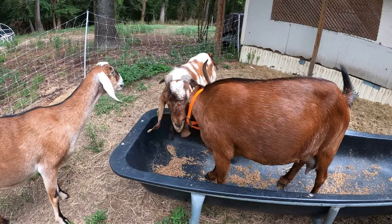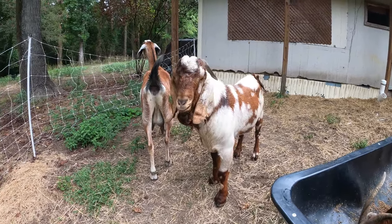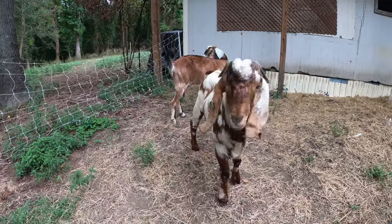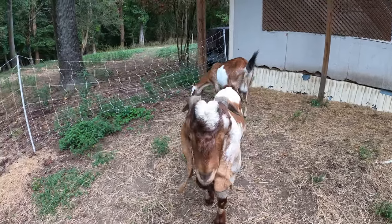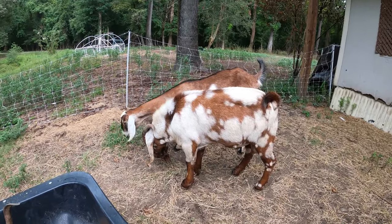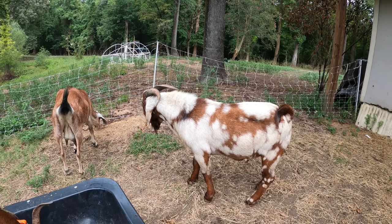Money has been here a few days and I've already witnessed him breed three of my does, and I've seen him flirt with probably four others — so we're just keeping a close eye and writing down the dates when he breeds them. He's going to be here for probably a couple weeks, and if he doesn't get the job done and the girls cycle back we'll either have him return to the farm or get another buck — there's actually a Nubian buck I may want to try. Money is our first choice but he's unproven at only about a year old, though for the convenience and the price I couldn't pass up the opportunity. We're really grateful to our fellow farmer John at the Funny Farm for making this happen, and if we have nice babies on the ground in five months he can use pictures to advertise Money's stud service in the future.